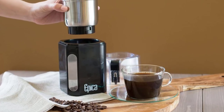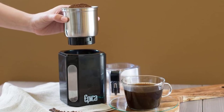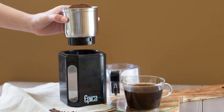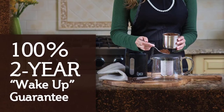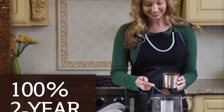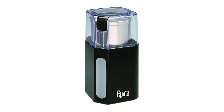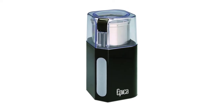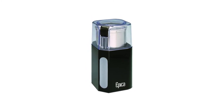The machine is suitable for small households as the capacity is only 2.5 ounces. The outside is plastic while the internal jar and blades are stainless steel, so there is no fear of rusting or corrosion. The removable grinding cup prevents spills when pouring. There is a large activation button for comfort, and the safety lock ensures the machine is fully covered before starting. The plastic exterior is not very durable, and the cost is more than many competitive models.